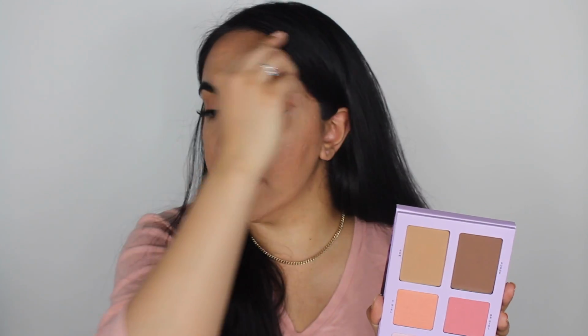I was kind of let down a little bit. So I really actually enjoyed the two contour shades in here. I think Femme and Surge, the mix, I really like how it looks on my complexion. I could definitely intensify it more and get used to it, because I'm a little more comfortable doing a light bronzer than actual contour. But I think these two shades look really nice on my complexion. Baby Girl blush is really pretty.